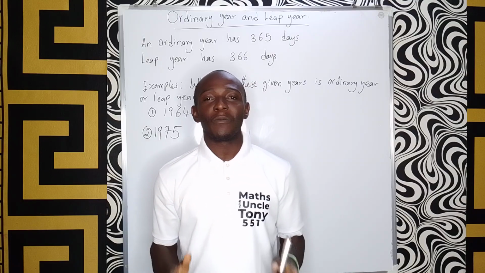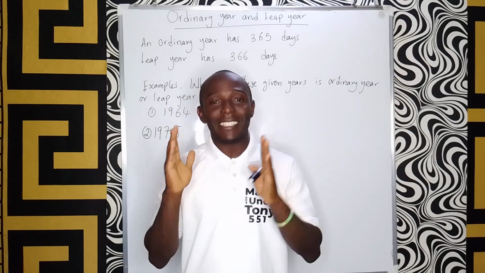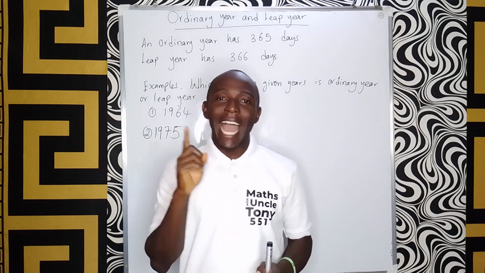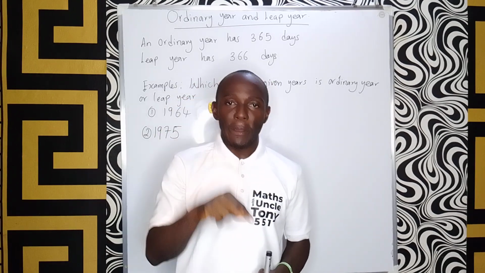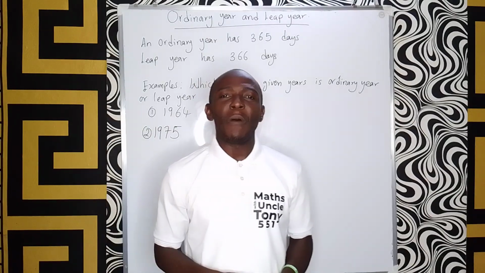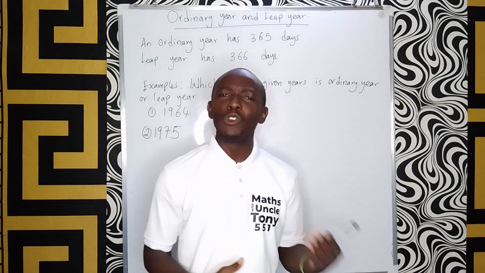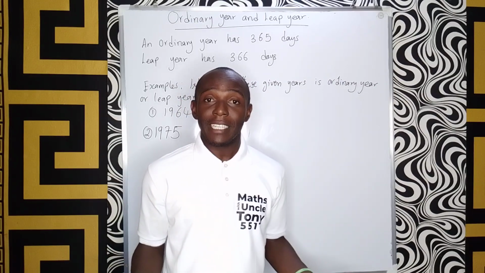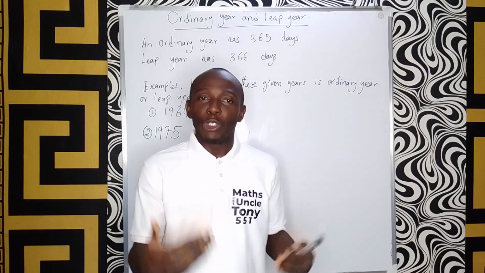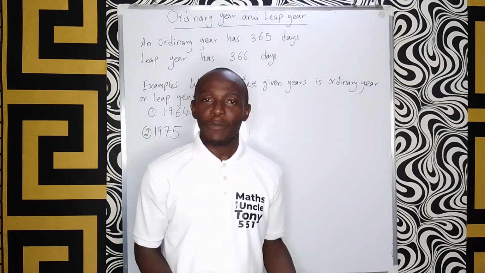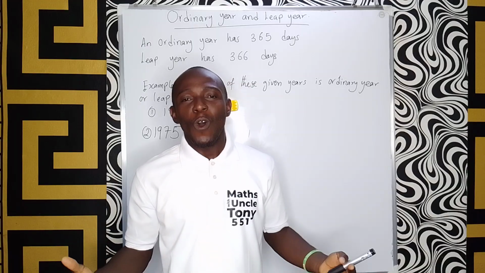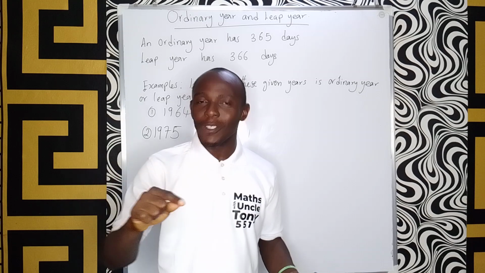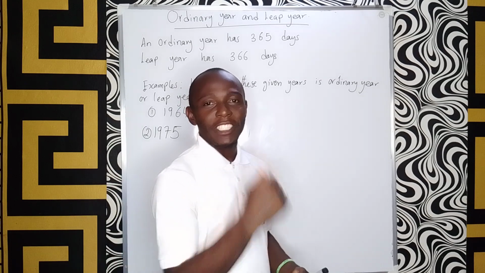So what are we saying? We are saying that an ordinary year has 365 days, while a leap year has 366 days, which means with the addition of a day in the month of February, we make it a leap year. Now, in a particular year, how can you know whether this year will be a leap year or an ordinary year? Just like we're in 2025, do you know whether 2025 is a leap year or not? Or 1960, or 1964, or 1975, any year? How do you know when that particular year is a leap year or not? If you want to know more, watch this and let's go.